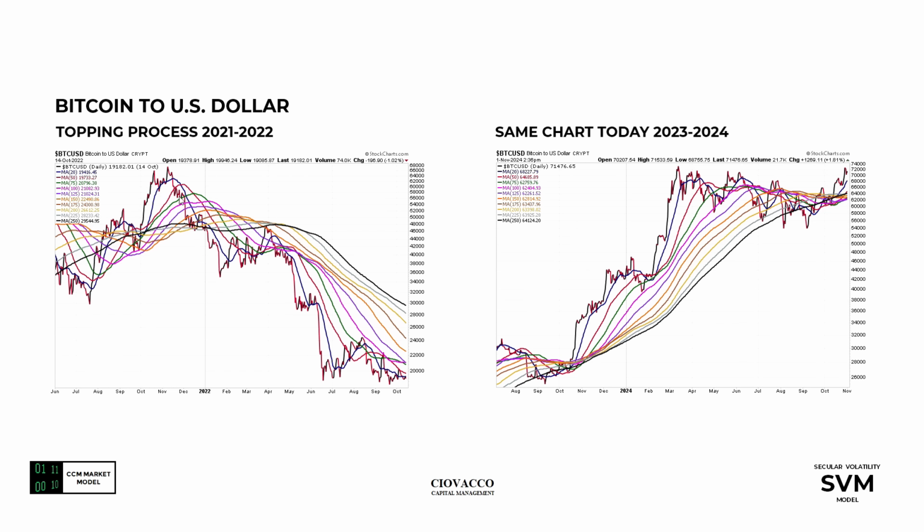This is the rollover process for risk-on oriented Bitcoin, sometimes used as a proxy of liquidity expectations in the market. You can see Bitcoin to the US dollar dropped below the 250-day moving average early in January of 2022. We've been consolidating in here. Thus far, it looks like we're trying to resolve to the upside. We've got a very tight moving average cluster here, and right now, unquestionably, it looks like it's trying to break to the upside. Why can we say that?